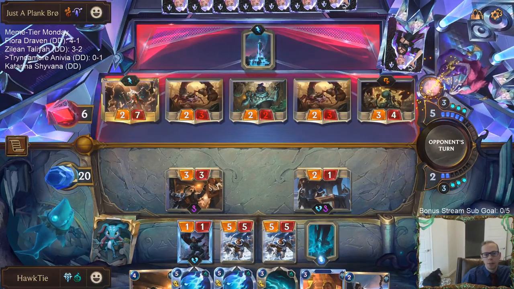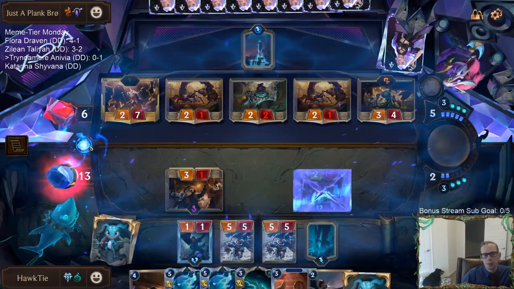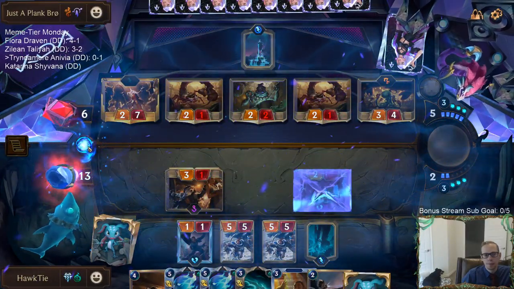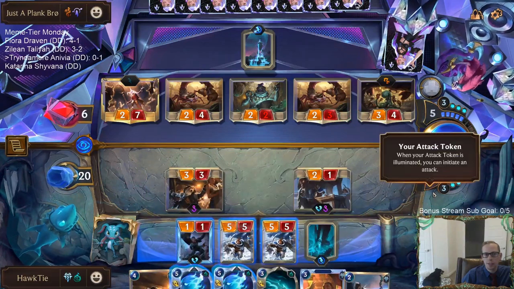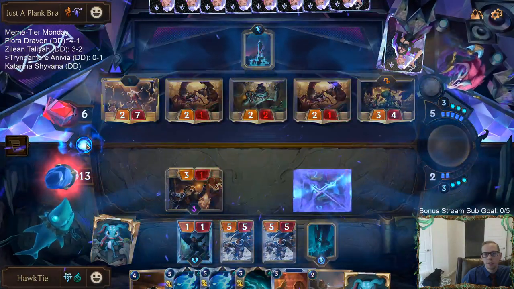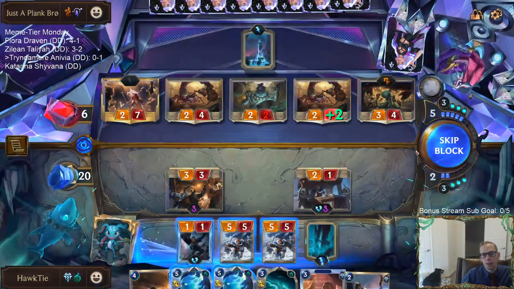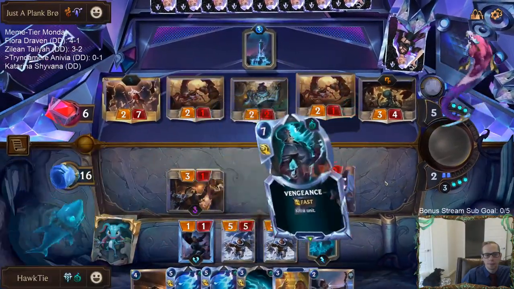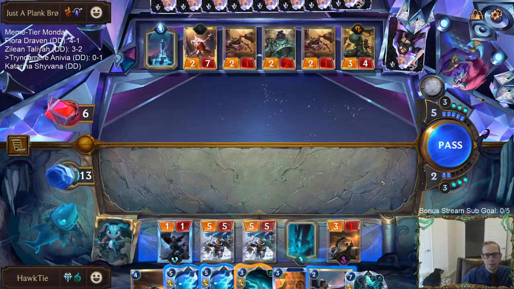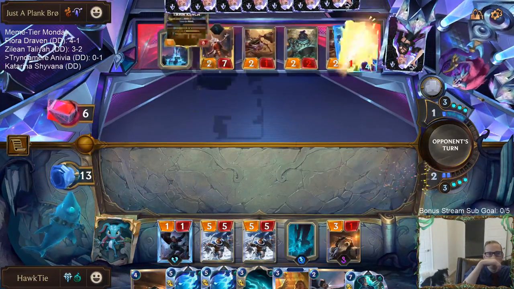I was hoping to cover up one of these two with the Icefell Archer the next round. Wasn't able to. Fortunately, I can't sacrifice my own things or anything like that. It's just definitely not good to play Withering Wail. Withering Wail just really helped out their Star Spring.